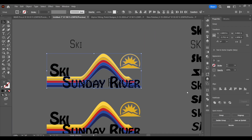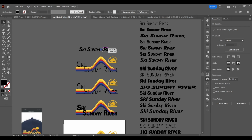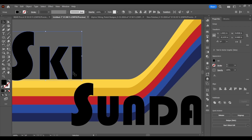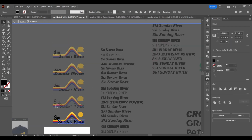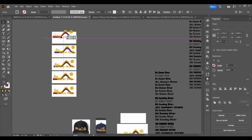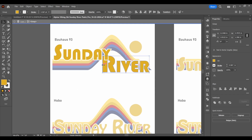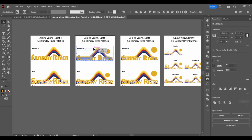Then, for the next 3 phases of this project, the next 3 back and forths, I was asked to move the sun around, change the font, the text size, squish the bands a few times, and eventually, at the last iteration, Viking canceled the project. I guess it just wasn't going the way they wanted, or maybe they realized the design wasn't going to work for them? It was a very specific project, which is out of the ordinary for what we usually do, so I think they had a vision and really wanted to see me make a clean version of it, which I did many times over, and I think in the end they just didn't like what they saw.